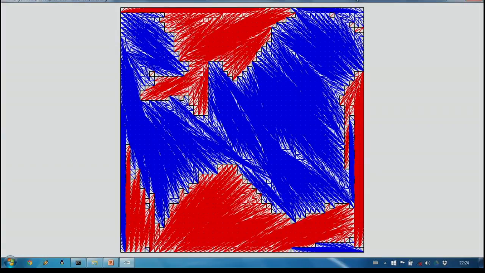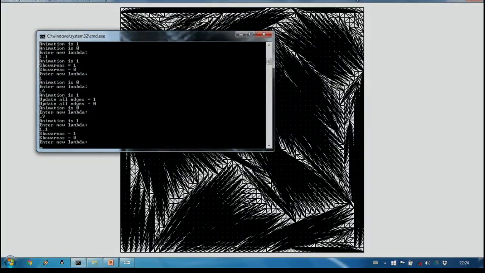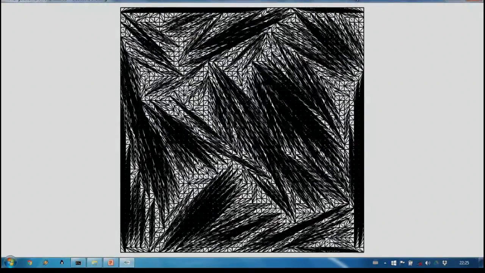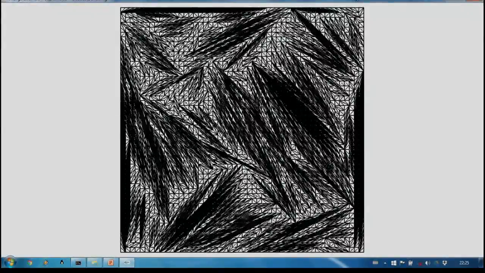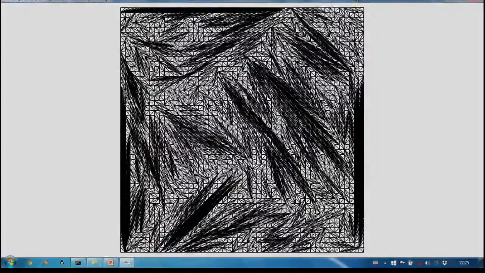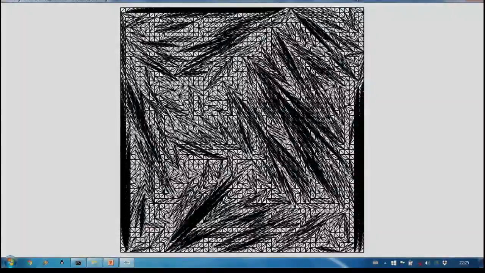Before continuing with the thought, let me erase the colors, and I'm going to set lambda and do an experiment here. Usually I don't do this, but I'll start with this very blocked triangulation, and I'm going to set lambda equals to 1. And then we'll see what happens. If you look at the simulation for a while, you'll see that for lambda equals 1, even if we're not favoring long or short edges, and even if the triangulation is blocked, it slowly forgets what the blocking configuration is. And actually, if I had more time for a talk, I could leave this for half an hour, and it would be enough for you to completely forget about the blocking configuration you had seen before.